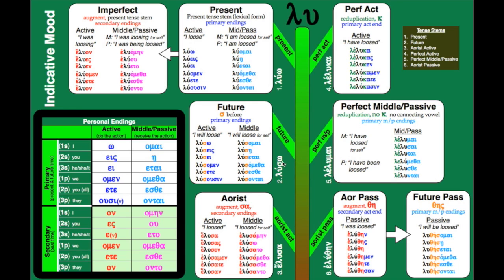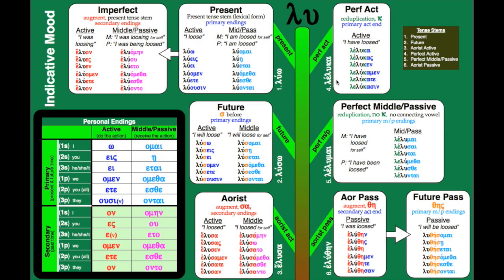Now the future tense stem, just exactly what we've come to expect from our old friend here, luo, is that it adds a sigma before the primary endings. So luso, luseis, lusei, and in the middle here, lusomai, lusei, etc. So future is luso. For the aorist, we augment and use sigma alpha. And can you see how if you just had this form and you knew that was the aorist active form, you would go, oh, perfectly regular, elusa, elusas, elusen, and then in the middle, elusamen, elusao, elusato, etc. So with that tense stem, you can build the aorist, active and middle here.